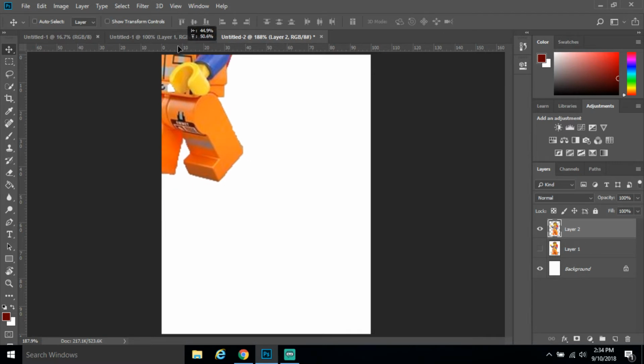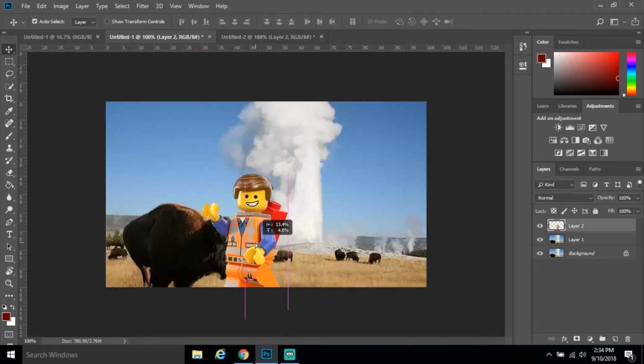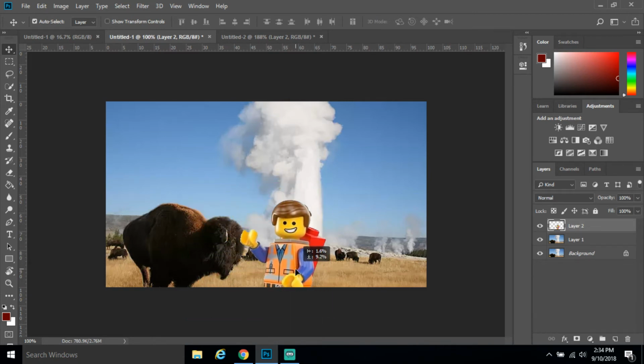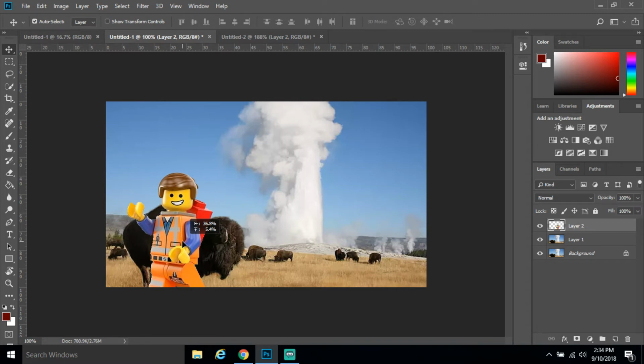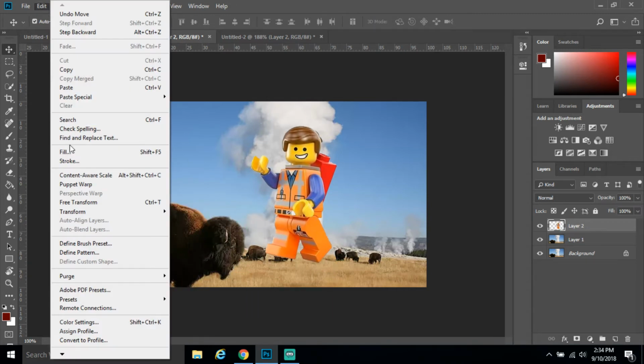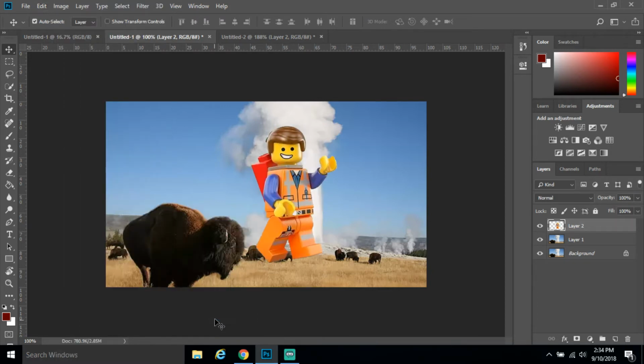I'm actually going to move him in by holding the Control key and dropping him in here to this picture. And I'm going to actually want him kind of behind the buffalo, but I want him facing the other way. So I'm going to edit, and I am going to flip horizontally.